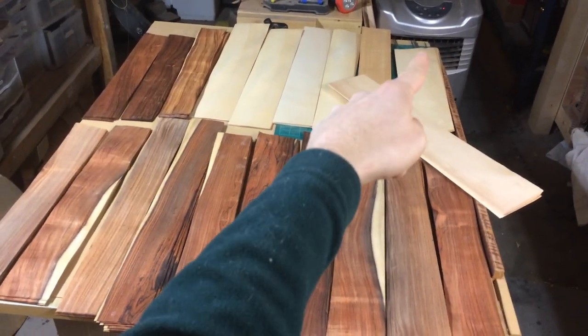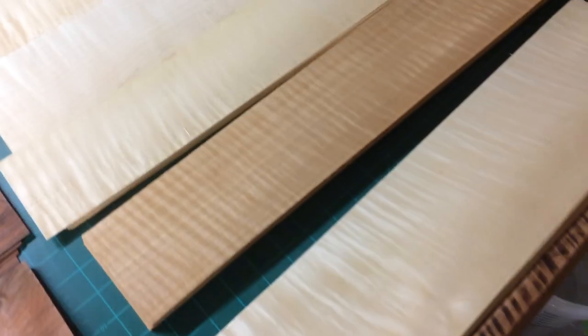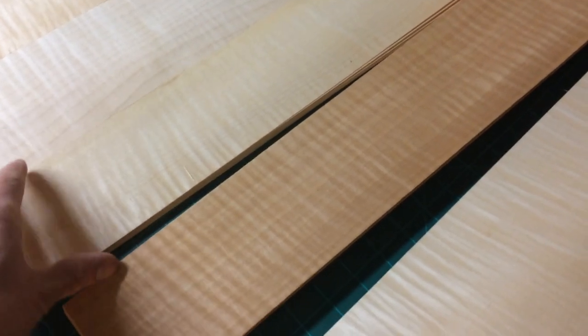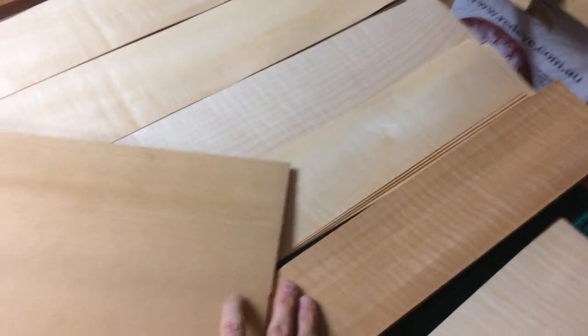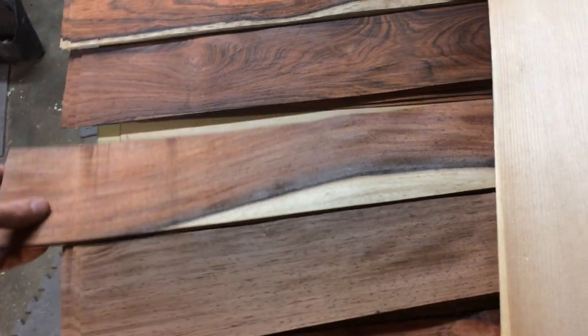Brazilian, spruce, maple, and this darker one is the other wood that I can't pronounce, but it looks like torrified maple or something. To compare it to something that's actually torrified, that's some torrified Adirondack spruce. So, some beautiful cuts of wood here.